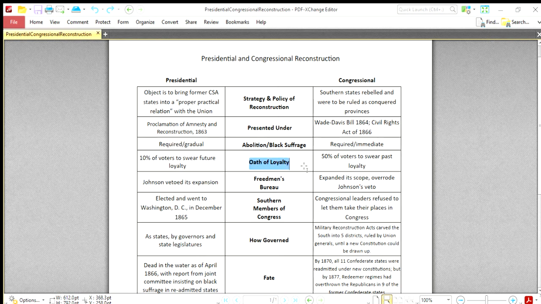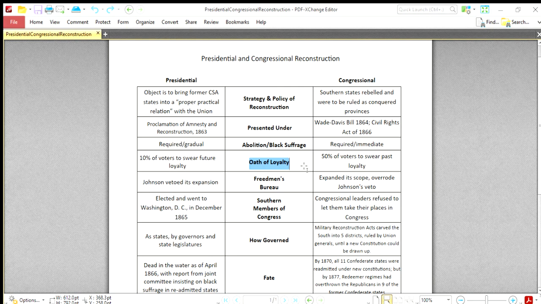The next issue was an oath of loyalty. Nowadays, we don't put much trust in oaths and in what people say in general. We don't accept things as true unless we can see it in writing. Back then, things were different. It was understood by everyone, regardless of your political beliefs, that a man of honor would not lie. He would not say anything that he didn't believe to be true.